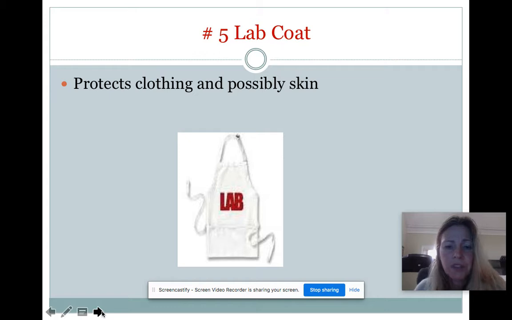We won't be using these in science class in biology, but in chemistry you often do. And this is so that when liquids do fall on you, you do not stain your clothes, ruin your clothes. In biology, we have a lot of stains and dyes, especially when we're using microscopes. So this prevents any accidents where your clothes might be ruined. Of course, it's also there for protection if you're dealing with acids and bases, which is quite common in biology. But we won't be dealing with lab coats because we won't be dealing with any type of acids or bases that will be too harmful. Obviously, again, your hands, you need to wash them, but they will not be burning through your clothes.